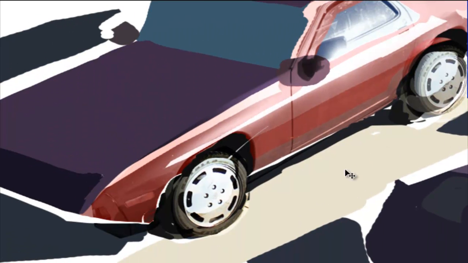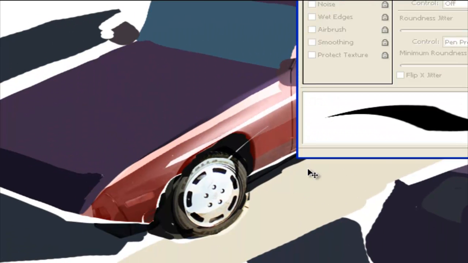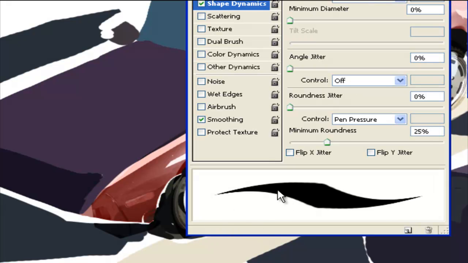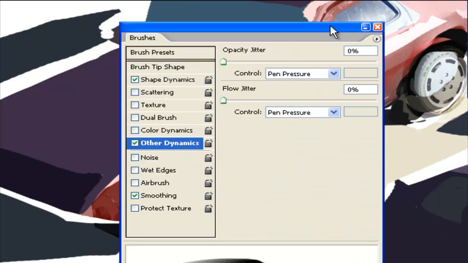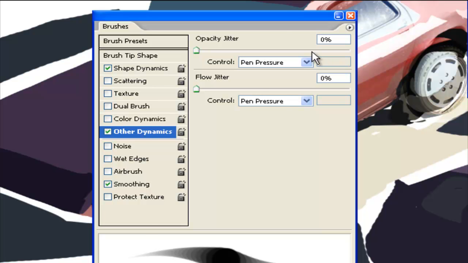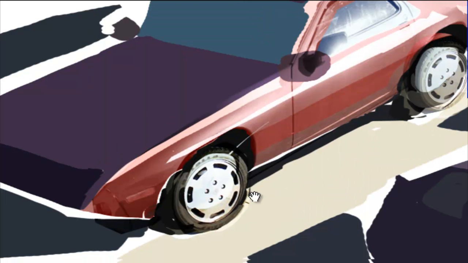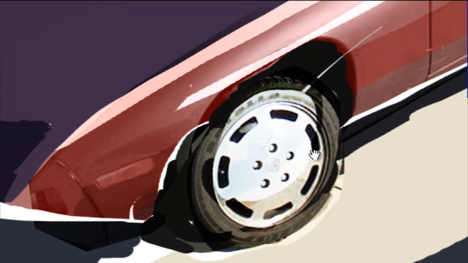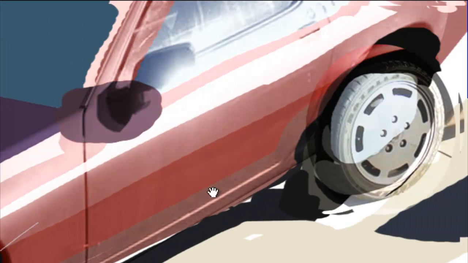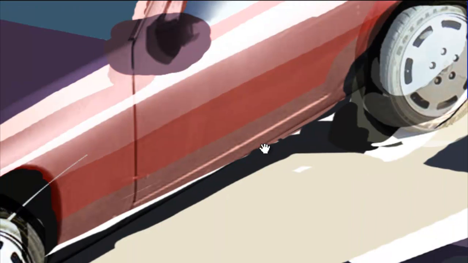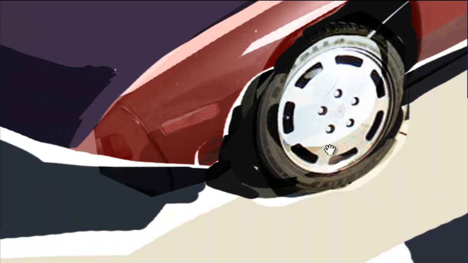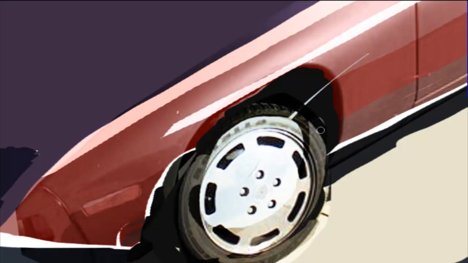And now my third process, I'm going to change my brush setting, which was initially the hard setting without the other dynamics on, turn that on. So you can see I just have opacity and flow set to pen pressure with 0 jitter, so I can get a nice clean stroke. Then I zoom in, and as you can see, all these jagged edges and rough bits that have been left from the overlays sometimes add to an image. You get a bit of extra texture and roughness that otherwise wasn't there, and you would have had to paint in over a long period of time.